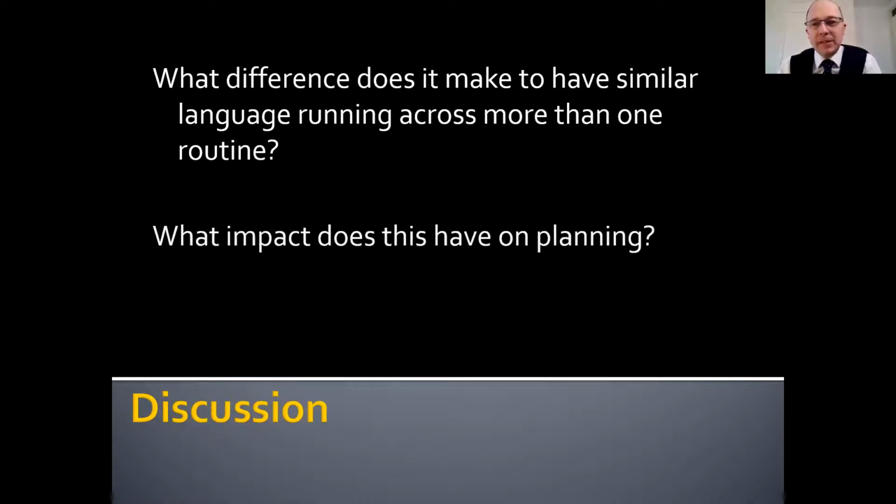Now, what impact does this have on planning? Well, quite simply, we often have to be more than one lesson ahead. It's well worth taking some time before the start of a half term just to have the whole unit for a particular year group in your head, know where this is heading. But also to have an overview of the whole year. And if you can get that down onto one sheet of A4, all the better.